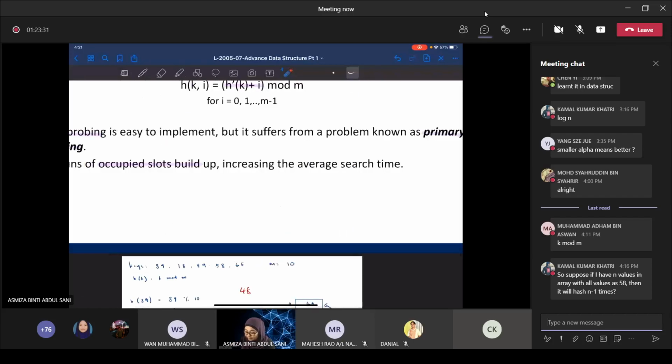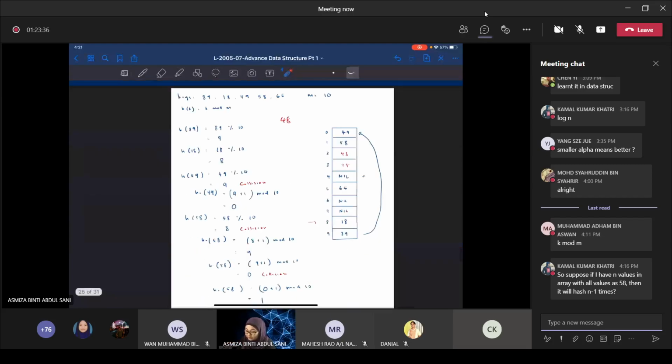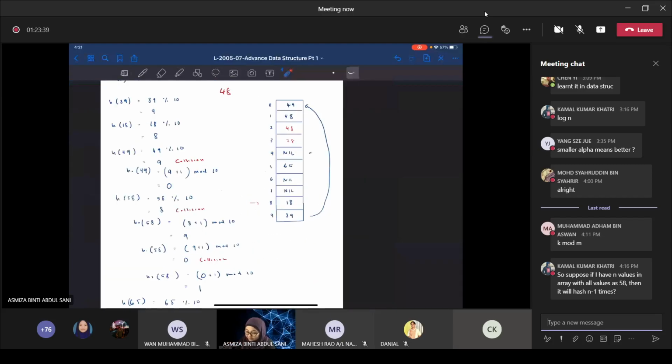But here, if your table is starting to fill up in linear probing, let's say instead of nil, there's another one here, 68. Imagine if you want to find something like 78, your probing would start from here, going down, down, down, down. And since there is no nil, you're going to keep looking until you find this nil.